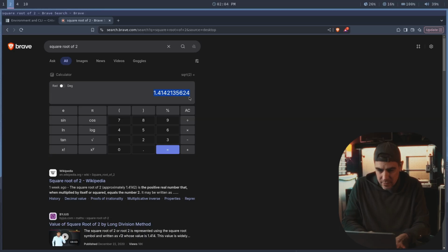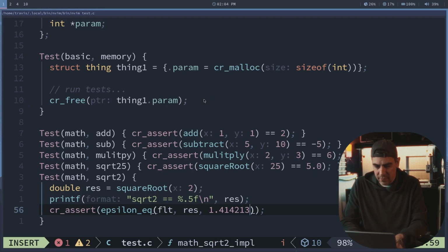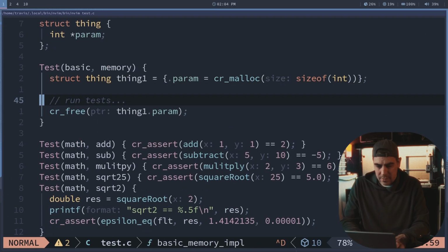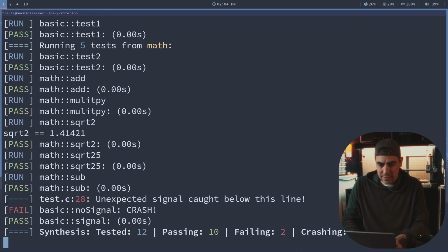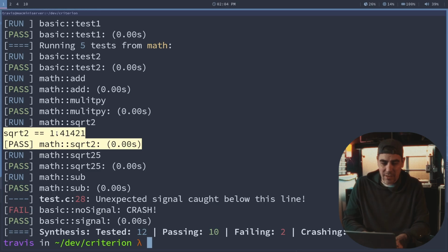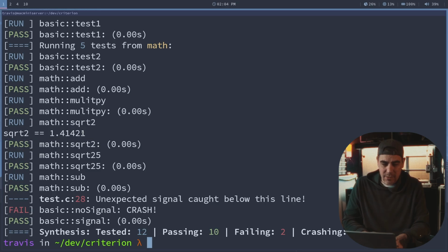1414. Let's go back. 2135. I'll just put that in there. 2135. But our epsilon value is 1, 2, 3, 4, 5 digits out. Did I have everything I need for that? I think it's in one of these headers. So let's compile and see if we get any errors there. Okay, now our square root of 2 passes, because it's within the epsilon of basically 0.0001. So I could actually put this 0.01 and everything after the 421, it could be anything, as long as within that epsilon or that value of tolerance, if that makes any sense.